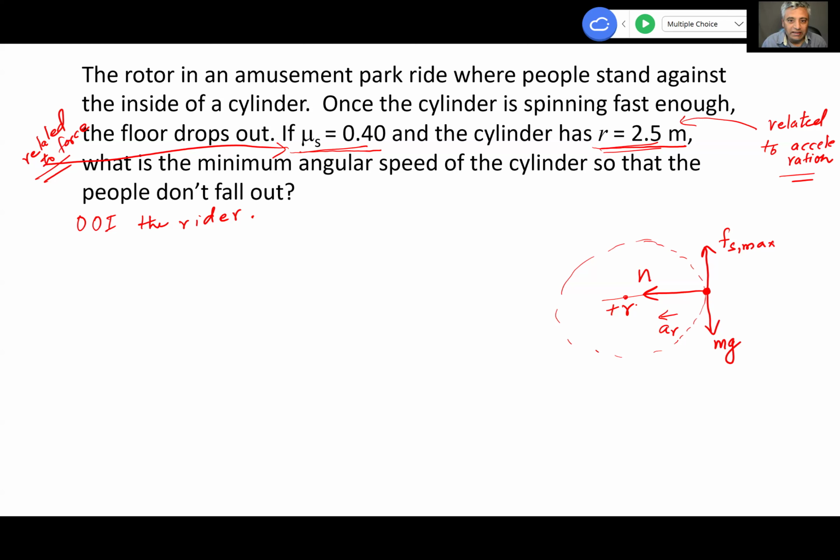While solving a circular motion problem, it's always a good idea to choose positive in the direction of acceleration. That way, our acceleration is always going to be positive in the equation, so we don't make a mistake. But of course, we can choose the other way as positive if you like. I'm not saying you cannot do that. It is a good idea to choose the direction of the center of the circle because radial acceleration always points towards the center of the circle. Okay. So that's the free body diagram of the rider.